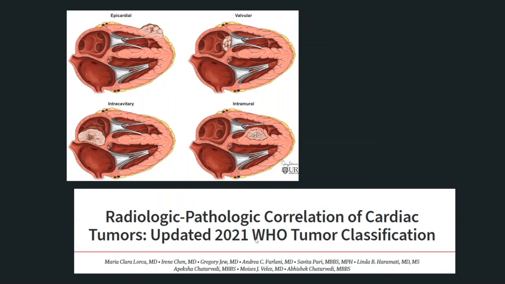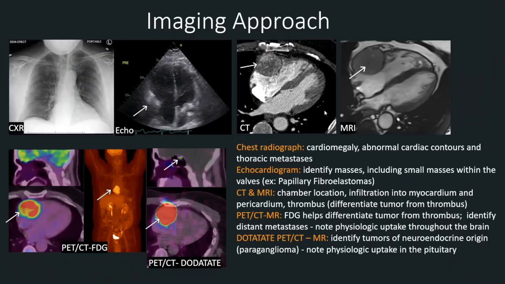cardiac tumors and tumor-like lesions. How do we describe them? You have to think of the location, the size, and the imaging characteristics, and then what else we can tell them besides the location and the extent of the disease. Sometimes it's easy, sometimes it can be tough. So let's go through some cases which can be challenging to diagnose if you're looking at a single imaging modality. This is usually a diagnosis that comes out through multi-modality imaging.